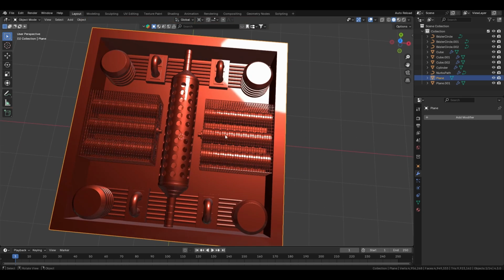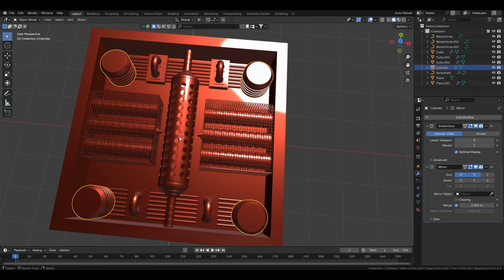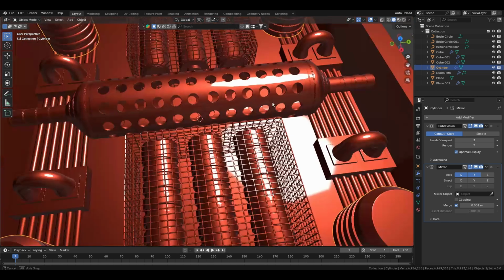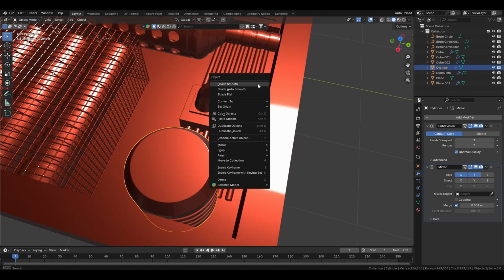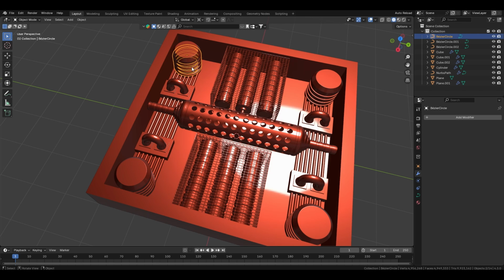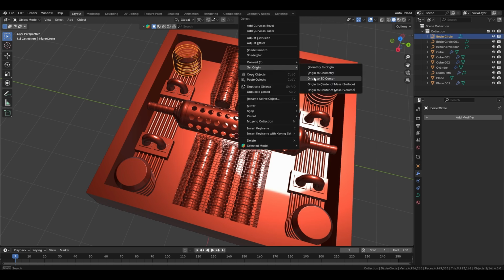I have placed all of the mirror objects' origin at the center of this cube, I mean a cube or plane, something like that, because then only we can easily mirror it. So first I have selected this object and my cursor is centered in the origin of this object. Now select this cylinder. My cylinder origin is here. So by right click, set origin. Wait a second, I will show it here so we can clearly see the changes. So right click, set origin to 3D cursor. See, now our problem is fixed. So likewise select this pipe, right click, set origin to 3D cursor.